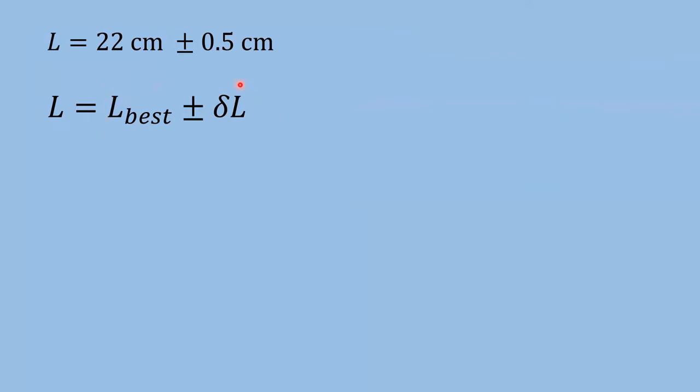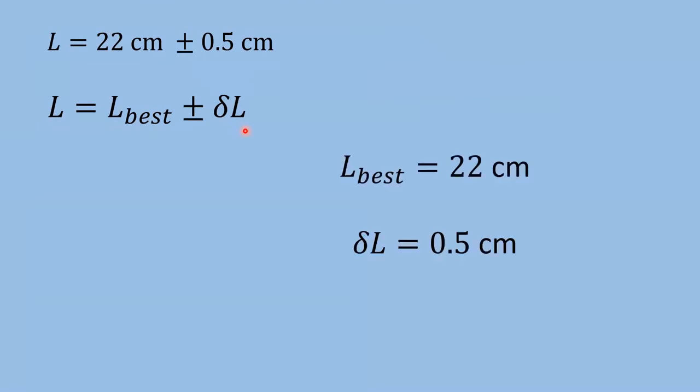We're not going to do a great number of labs this semester because of distance learning, but just about every lab that you do, you will be making statements like this. You're telling the reader, whoever is reading your lab report, the range of probable values of the quantity that you're talking about. So in this case, my delta L is 0.5 centimeter. Again, absolute uncertainty or absolute error.